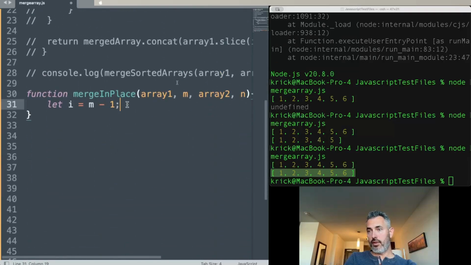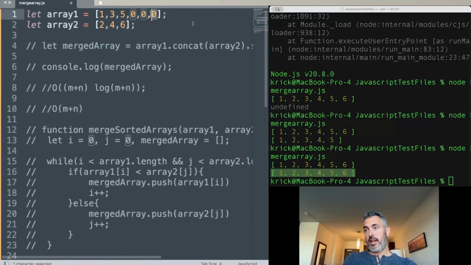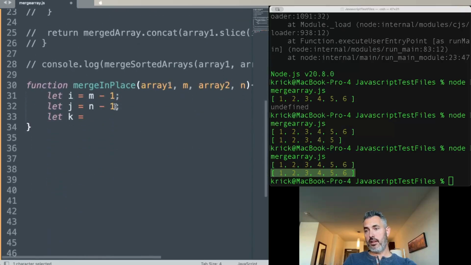And then same thing for the second one. Let j equals n minus 1. And we also want to do another one, k, for starting at the end of array 1 and start adding those sorted elements to the end of the array. So we'll do m plus n, which is the two arrays, 6 items, minus 1. This will give us index 5.